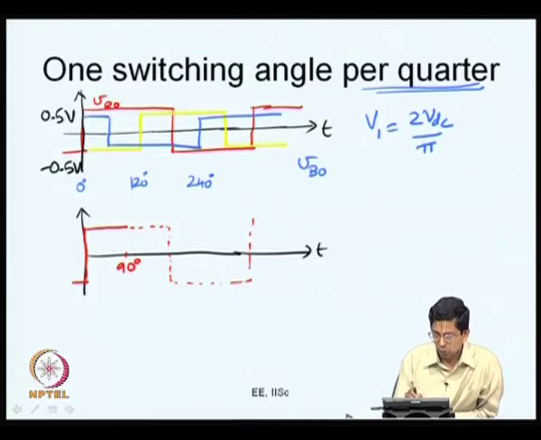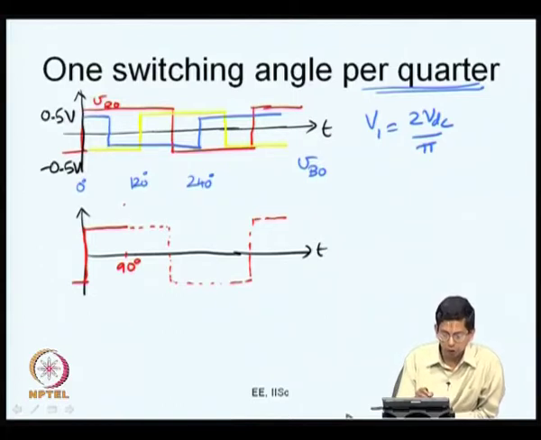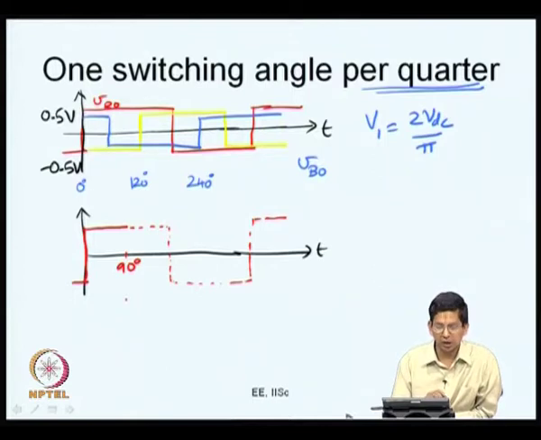If I have one half, then using half wave symmetry, I can construct the other half. What I have drawn in solid red line is all that you need to give, and once that waveform is given for one quarter cycle, we know what it is for the other quarter and the rest of the half cycle. So, we will henceforth use only one particular quarter, the first 90 degrees.